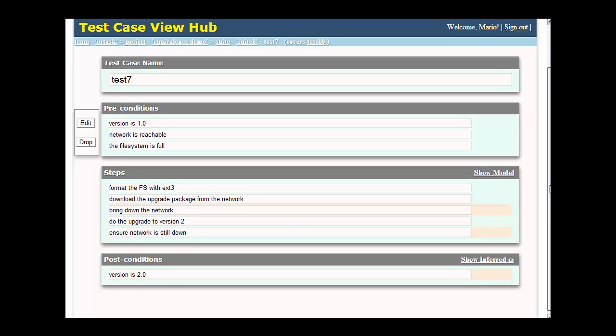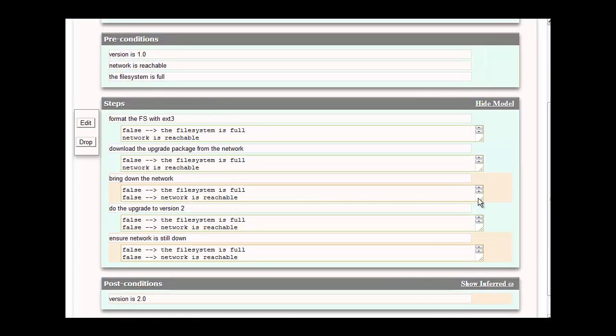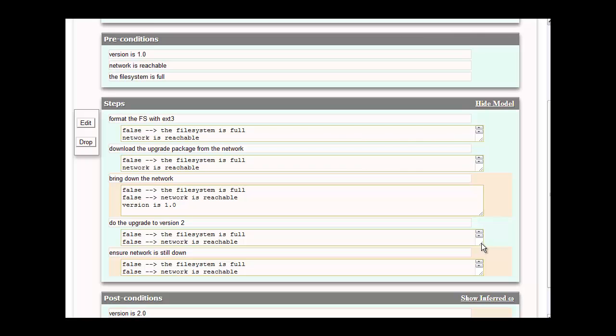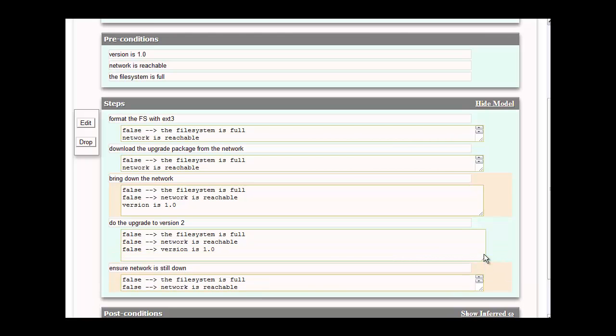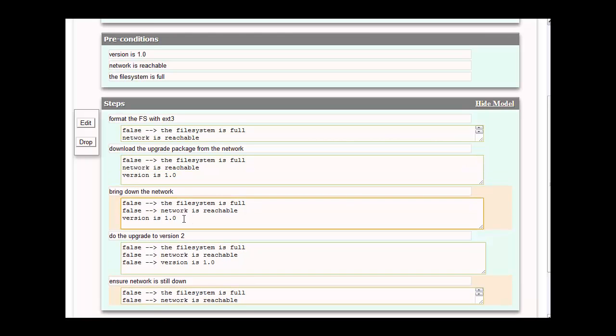And we see here that in fact we have the same induced abstract states as far as the covering steps are concerned. And I'm just gonna open these up a little bit so we can see. Okay, so here Ortask is highlighting the abstract states that are the same with the other test 10.